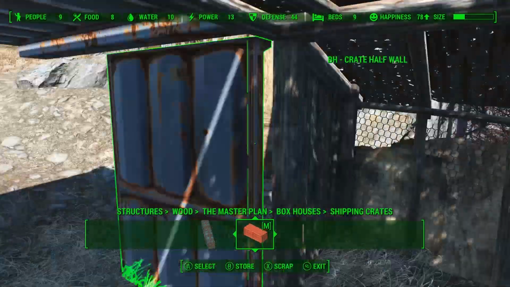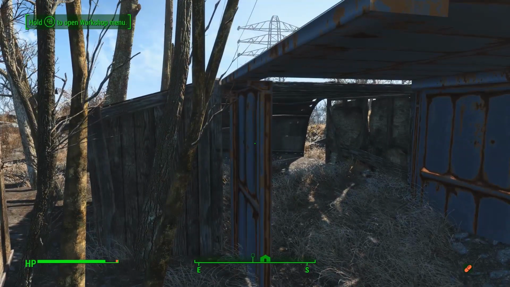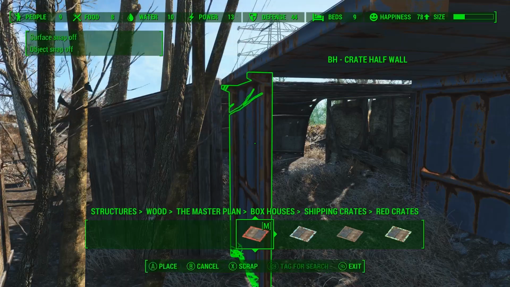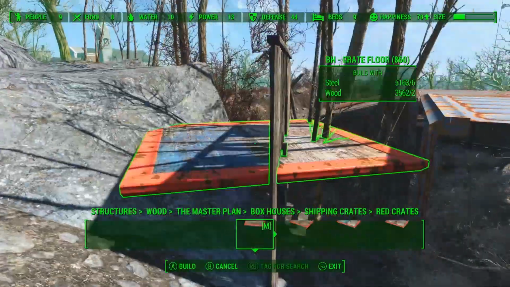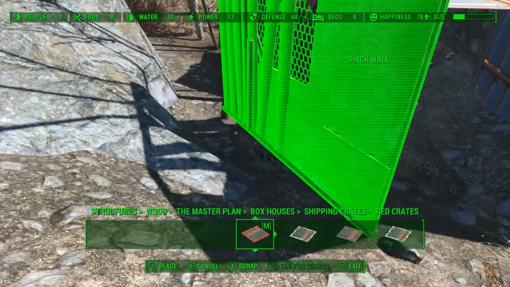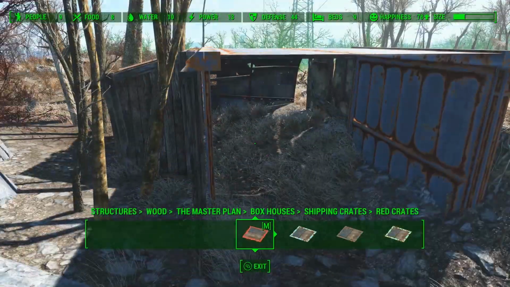Now, I've definitely used this technique before at Taffington, where we use a half wall of the shipping container here, and then we put a wood wall there just to break it up a little bit, and it really has a nice scavenged feel to it. Just a matter of getting that to snap into place. You see I have a little bit of trouble there. I do eventually get it in. Nice.